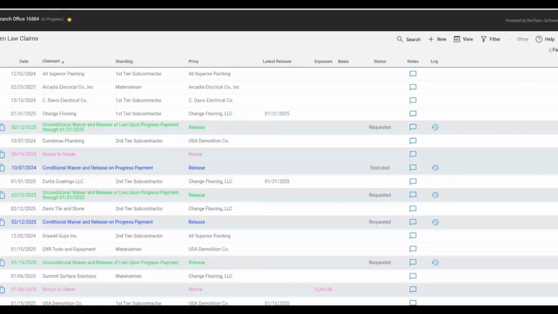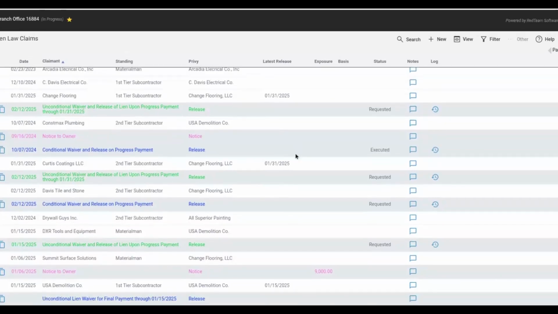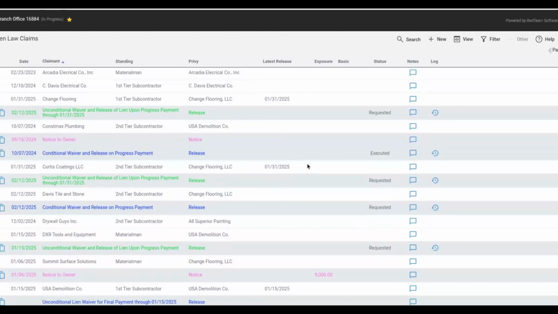So if you're connected to QuickBooks, that sends it through into QuickBooks with the updated due date, so that the invoice on the QuickBooks side can be paid, and that payment information can flow back into Red Team. Same for our other accounting integrations. And so that's going to go back and forth with it.